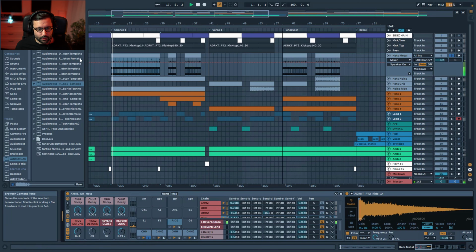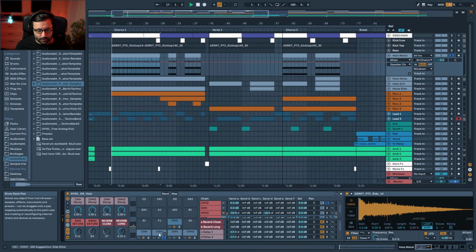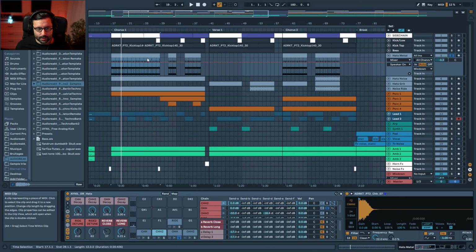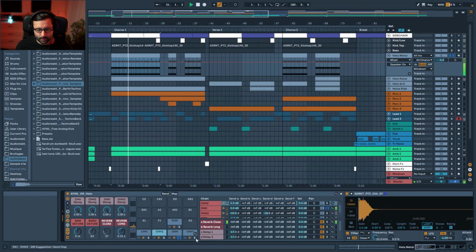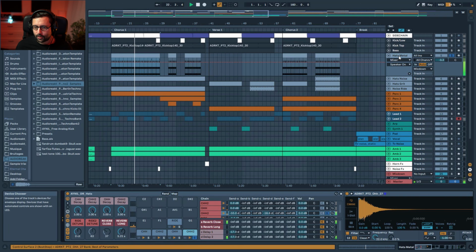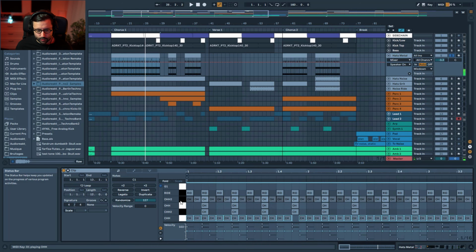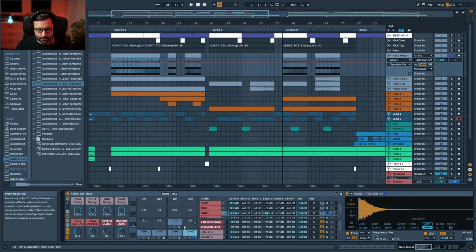So I have the closer hat playing this basic pattern. I have a second hat which is playing offbeat. I have open hats, one of which is a bit more percussive. It's still kind of a closer hat, but a bit more percussive. Here I have more classic open hats, a bit more noisy. You can hear there is a bit of delay. This one again is playing this kind of driving pattern. You can see it's going up, down, this being offbeat, and then after you have the last one, which is kind of a ride, which is playing on the beat and offbeat.